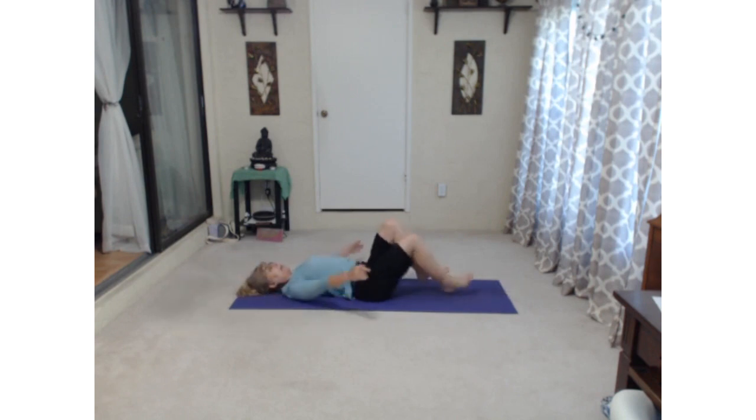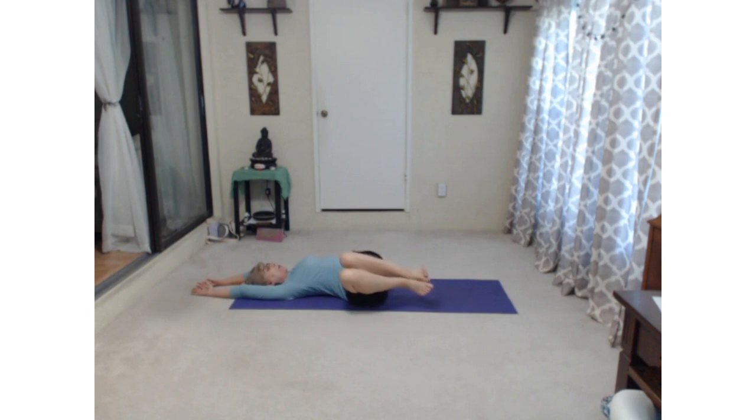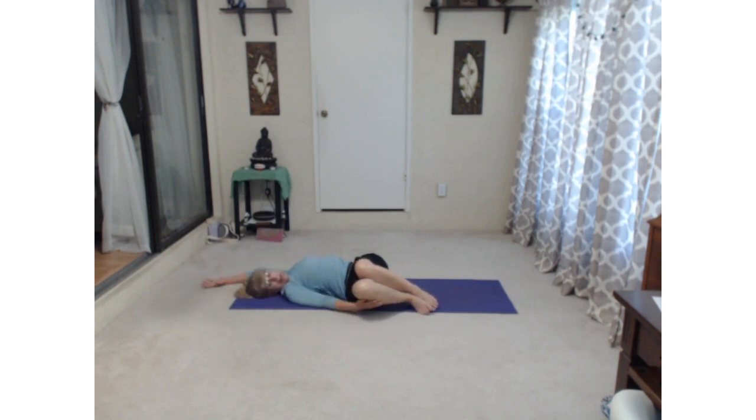And then, again, bring the knees up towards the chest. And this time, bring the arms out again so that they're in that T. Or, again, you can bring the arms up overhead. And then keep the feet up off the mat and start to turn and move the knees down to the right. Now try to keep both shoulders on the mat. So again, the knees don't have to come all the way to the floor.